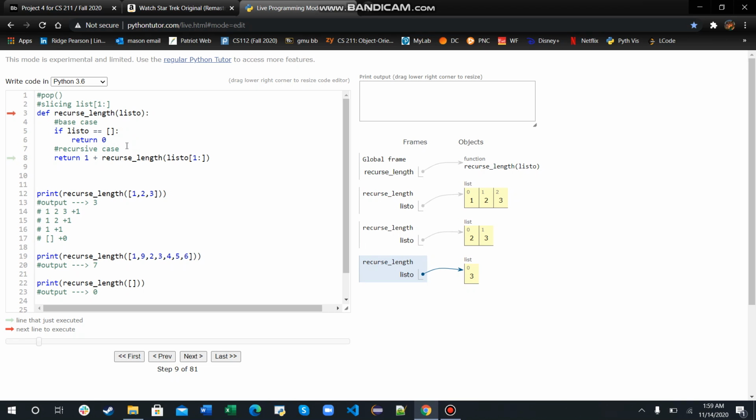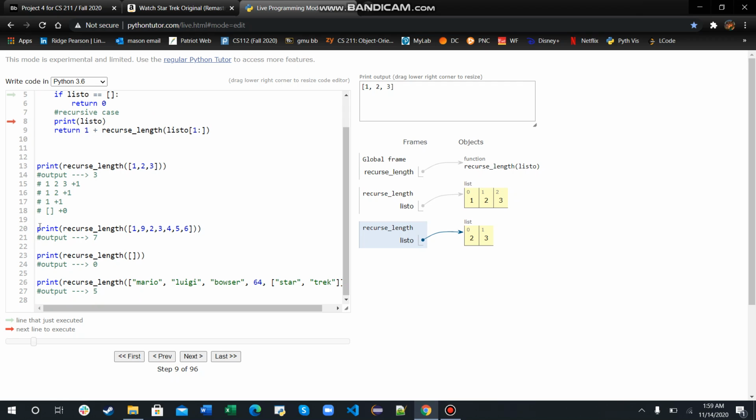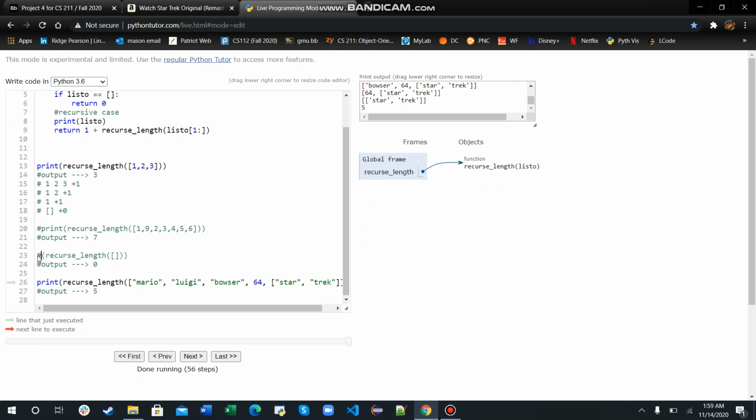Let me print out what's happening here. Let's print out listo and see what was happening like last time. I'm going to comment these back up so we don't have like 100 print statements. As you can see, it's the opposite.